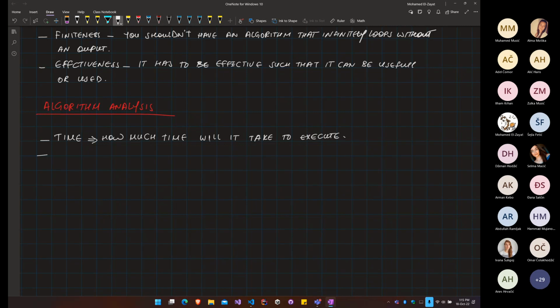Now, one of the things which I usually tell people is that it really depends on what kind of applications you are working on. In some applications, half a second of response time might be acceptable. In some applications, half a second of response time is completely unacceptable. So usually whenever you do analysis, you do that with profiling. You need to profile your application before optimization. Do not optimize the application right while you are writing it.